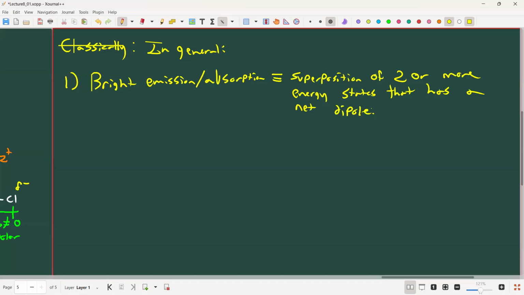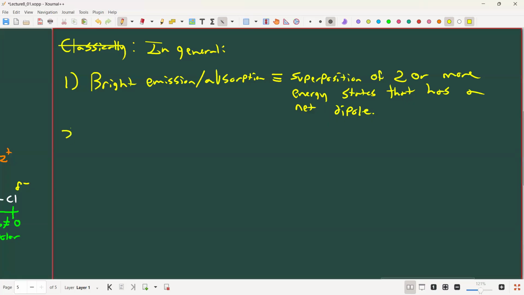Net dipole. It doesn't have to be a permanent dipole moment. I just showed hydrogen in and of itself. Hydrogen does not have a dipole moment, because it's just a sphere of charge. And if you look at the 1s state or the 2s state by themselves, the pure energy states, they also don't have dipole moments. But when you start to add them together in superpositions, they can polarize each other because they have different symmetries. We just saw that with the 2p and the 2s. The 2p by itself has no dipole moment. The 2s and the 1s have no dipole by themselves. But the combination of the p and the s has a dipole. So it's about constructing dipoles.